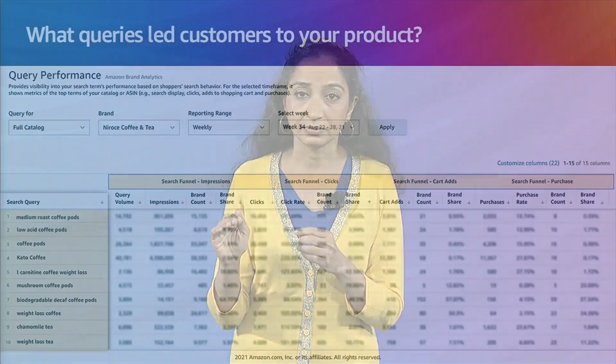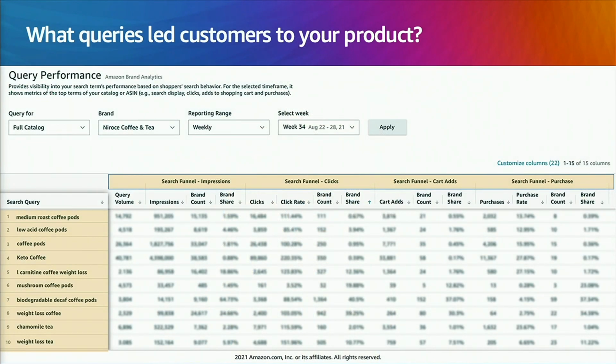How did we determine the top search queries? These queries are selected based on their overall search performance. We use a combination of search funnel impressions, clicks, cart adds, and purchases of queries, and your own brand performance to compute a score for each of these queries and rank them. By default, the list is sorted by query rank, starting from the top. The total number of queries varies based on the brand's catalog size and the computed query score. Here you see 10. These are just sample queries. On average, I would say brands will get about several hundred search queries and their performance.